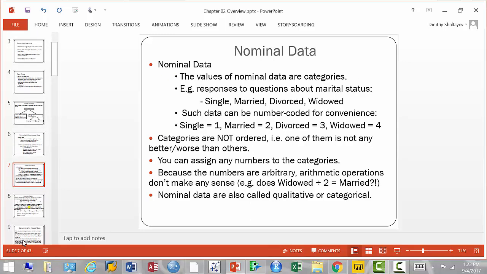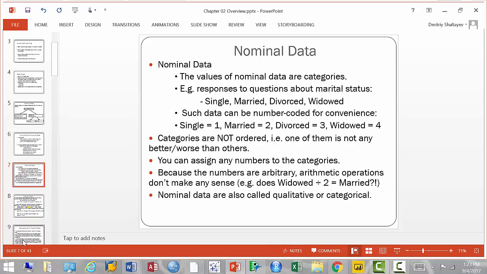Well, on the other end of the spectrum, I have nominal data. Nominal data is one of the categorical data types, right? Remember, categorical has two subtypes. What are they? One of them is nominal and another is ordinal. There you go. Nominal, as opposed to interval, is very underprivileged, okay?